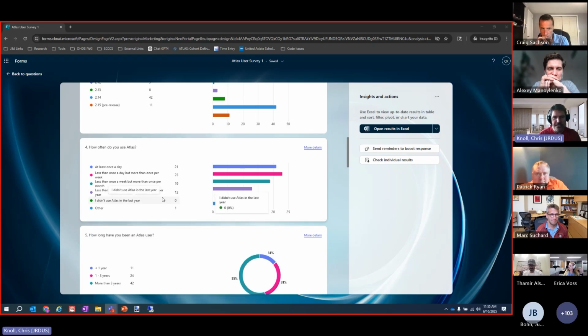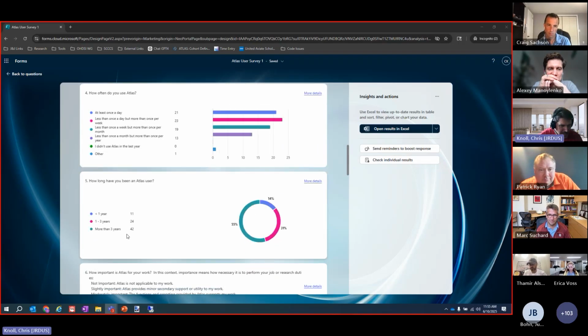From a usage perspective, it's interesting that we see a very even distribution across the different frequencies of use, from once a day to once a week to once a month to once a year. Regarding how long people have been Atlas users, most are greater than 3 years, which makes sense considering the tool's been out there for about 8 years.